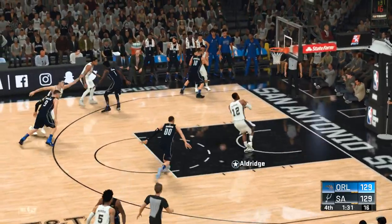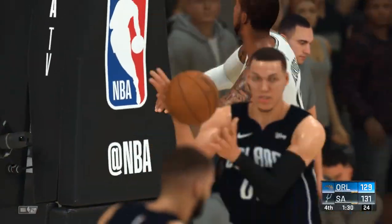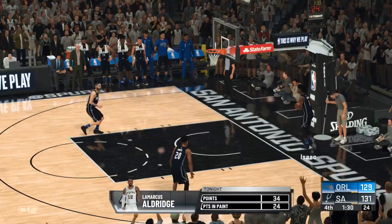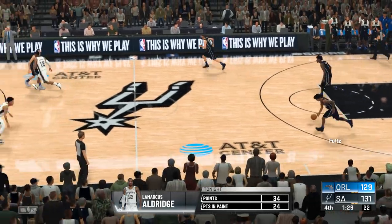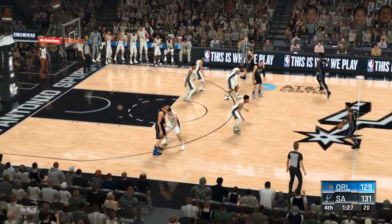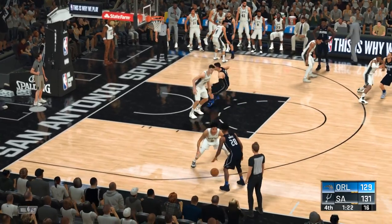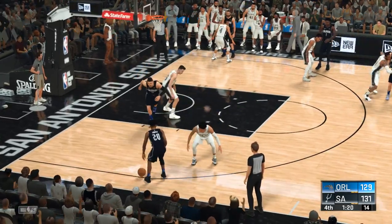The biggest lead of the game, 15 points. And the dunk by Aldridge. Those plays can make a difference in a game like this. Well, you know it's going to fire up, Greg, everybody on that bench. Making a statement for sure. I mean, we'll see if they can maintain that aggressive approach, guys.